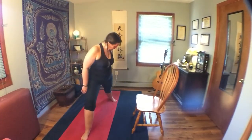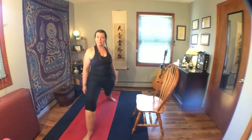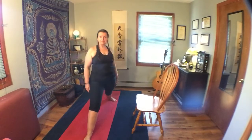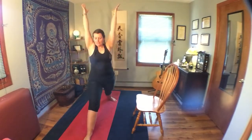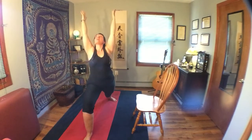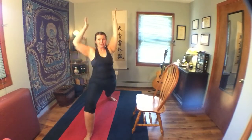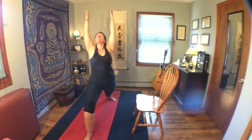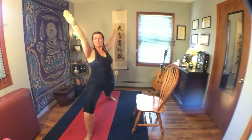Typically, warrior pose is with one foot at the top of the mat, lined up with the foot in the back. The front knee bends, the knee goes over the toes. You're going to look up. Well, it points in the direction of the toes, let's be clear. Here's warrior one, and then here's your warrior two.